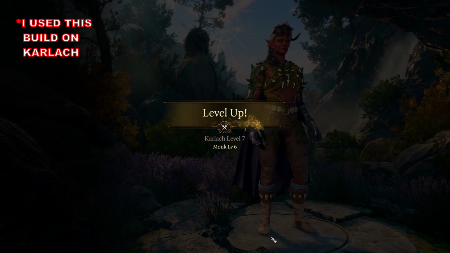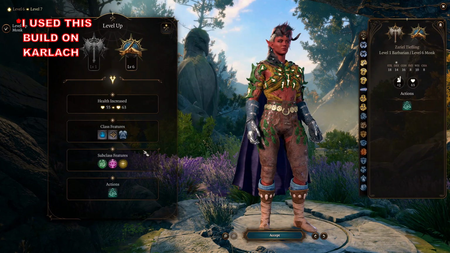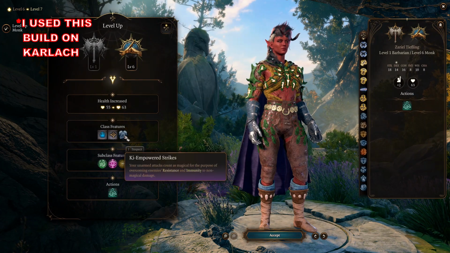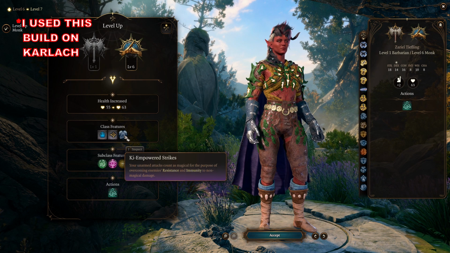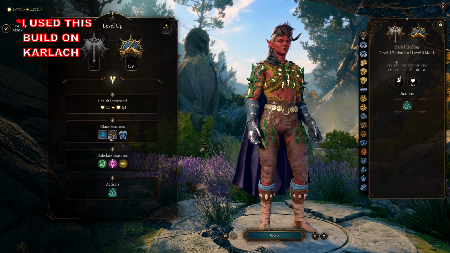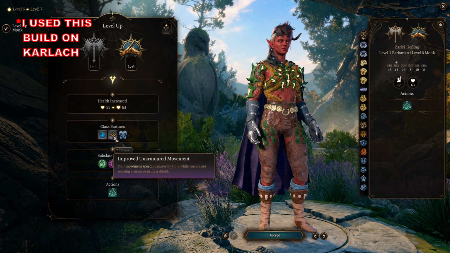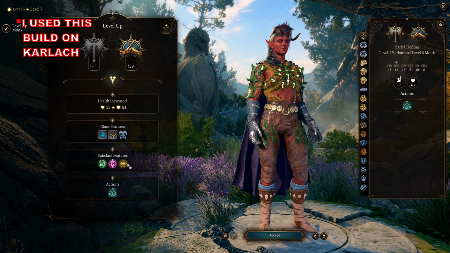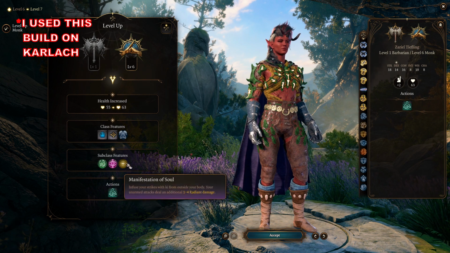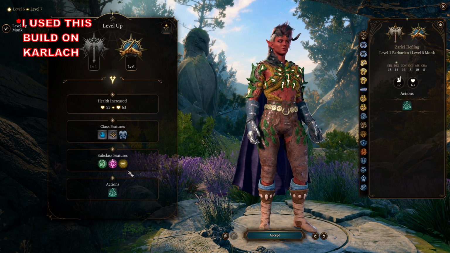At character level 7, Colossus now has Empowered Strikes. His unarmed strikes count as magical for the purpose of overcoming enemies' resistances and immunity to non-magical damage. His movement speed has now increased by 4.5 meters. As a monk of the Way of the Open Hand, he gains Manifestation of Mind, Body, and Soul. He can add 1d4 plus Wisdom modifier of Necrotic, Psychic, or Radiant damage.